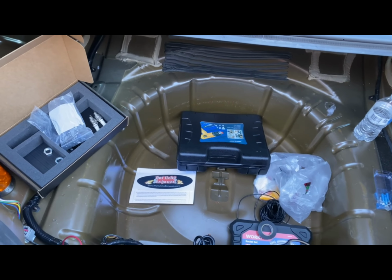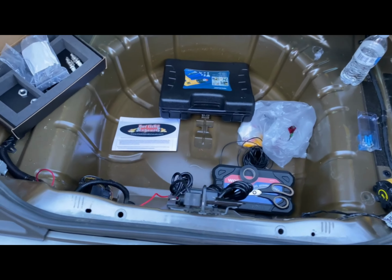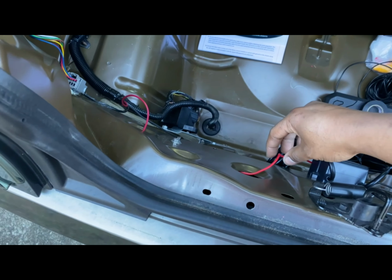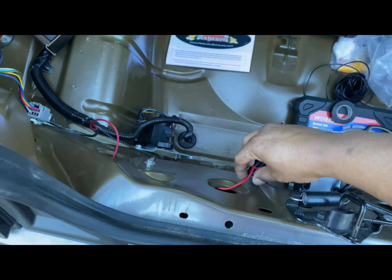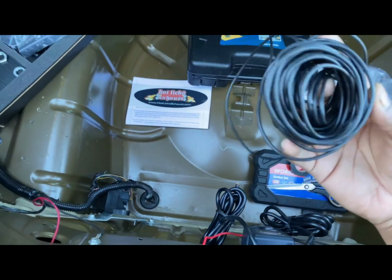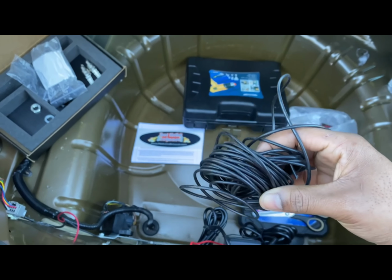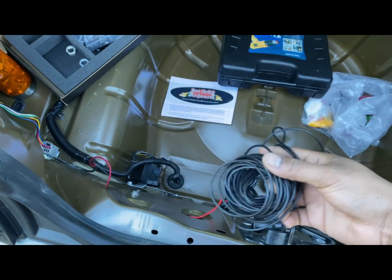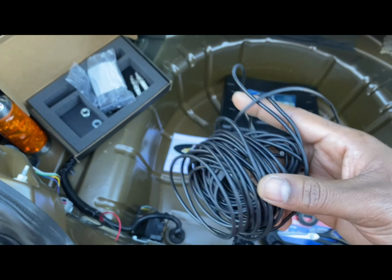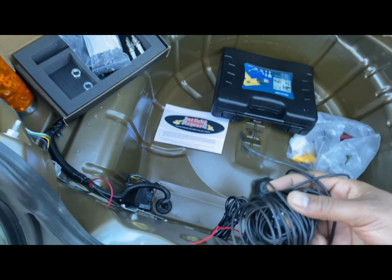Now, I would say they probably gave enough wiring, because you would have to run three different wires as far as to the button. They gave this black wire right here, and I'm going to use all of this for the under the hood installation. And I bought a red wire just to have a different color wire to the button, so everything's not matching. If I have any faults or issues, I can pretty much know, okay, if it's not this one, it's these two.